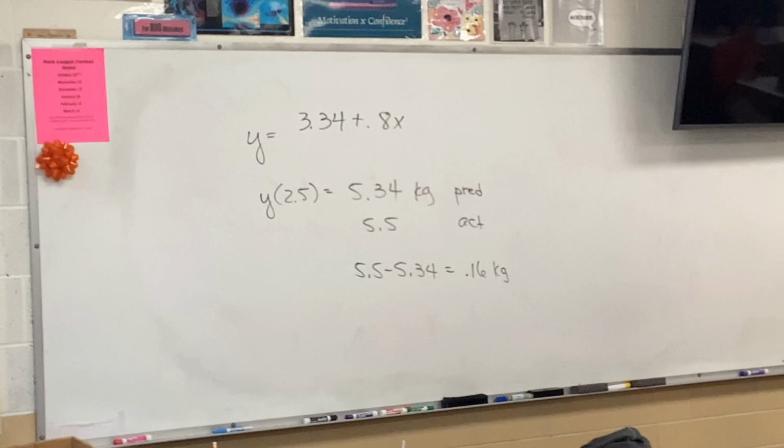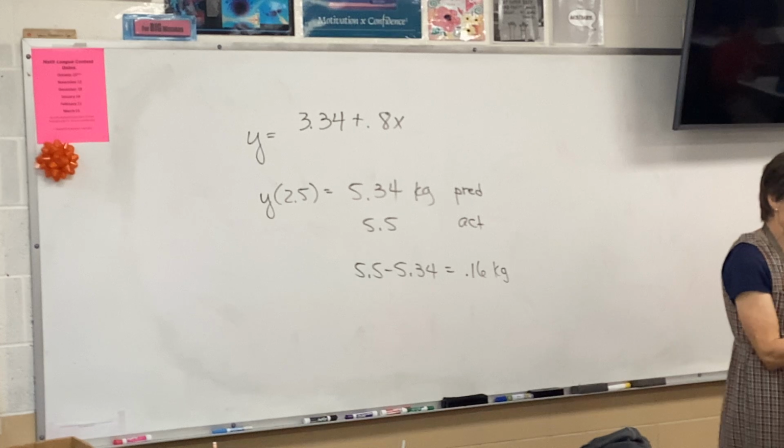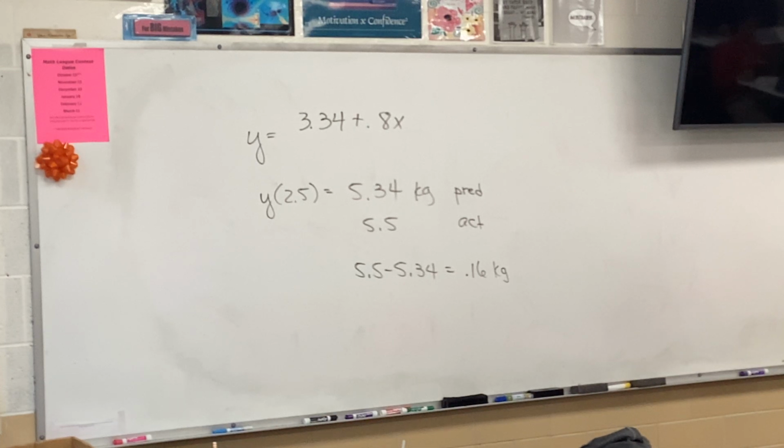If a model for a given set of data is appropriate, the residual plot should appear without pattern. So remember, we did a linear regression because that's what he told us to do, right? So now we're kind of checking, was that a reasonable model to use? If a model is appropriate, the residual plot should appear without pattern. That means it looks like this, okay? Right? What do you think?